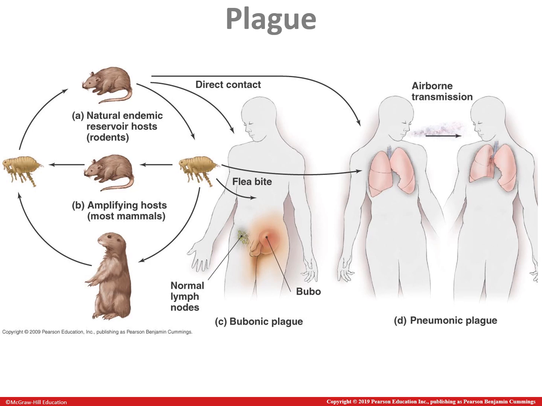So again, rodents are the natural reservoirs for this. We tend to think of plague as an ancient disease, but we still have natural reservoirs, even in the southwestern U.S. This is a disease that is sometimes currently diagnosed, and many times it's from things like groundhogs. If you have a groundhog on your property and you have a pet, then the flea comes from the groundhog to your pet and then to you. But again, if the organism can get into the lungs, then it can be direct airborne or respiratory droplet transmission.